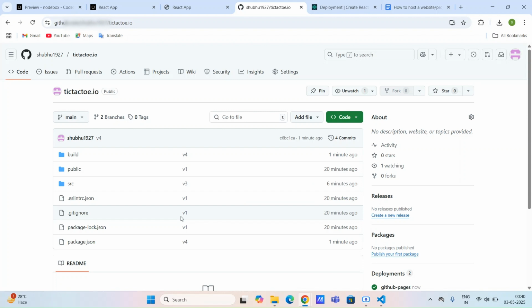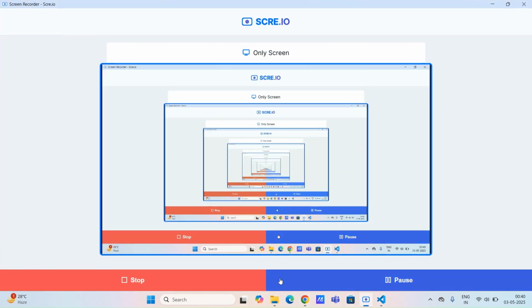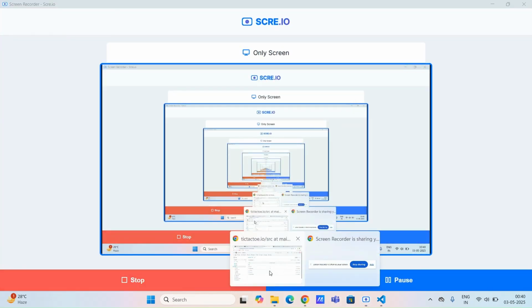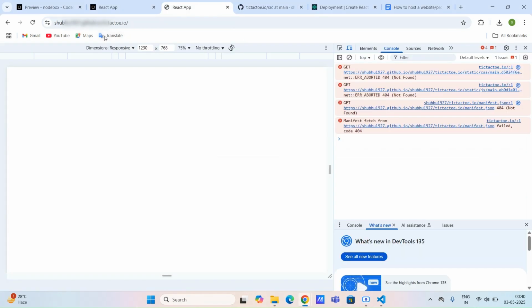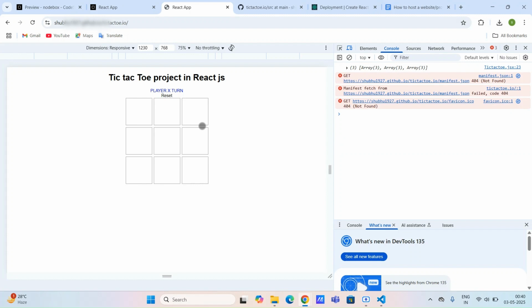HTML build version 3. So just run. Let me check the pages. Yeah. So you need to wait for 5 to 10 minutes for things to get updated and you can check it here.